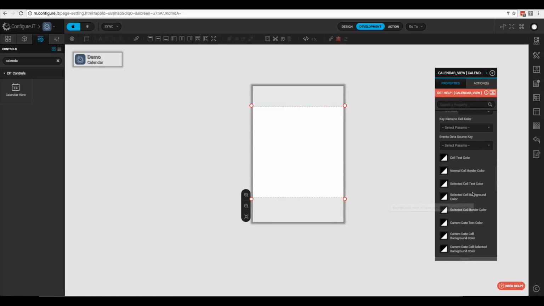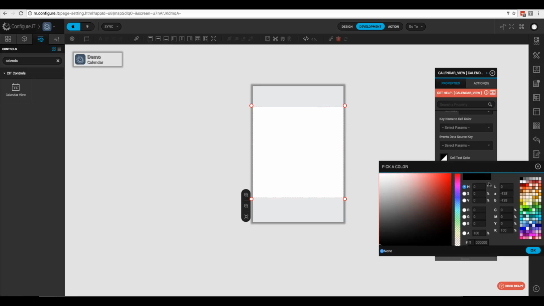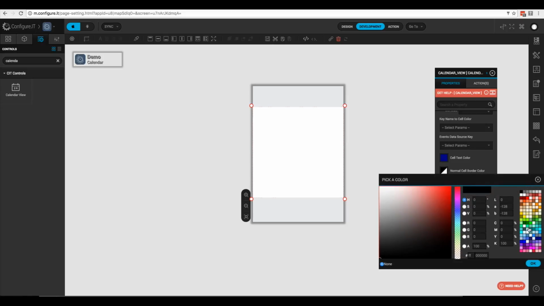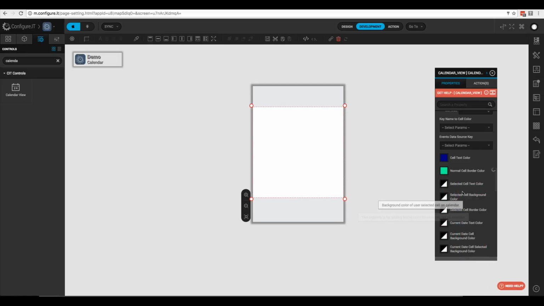The first one is the cell text color. This will be the color for the dates that are shown in the calendar. So we'll go ahead and choose, let's see, a blue. And the normal cell border color, this will be the border color of an unchosen cell, so we'll choose a green. Now once a cell is selected, what color do you want the text to be?